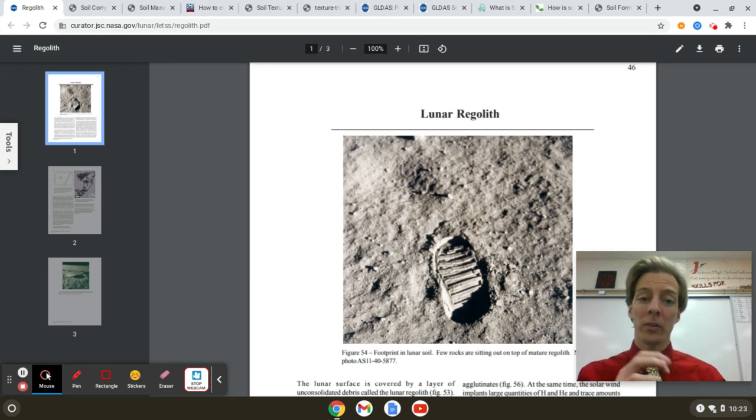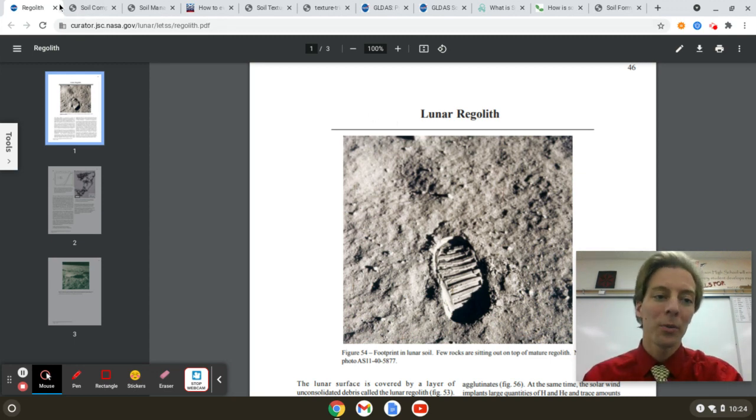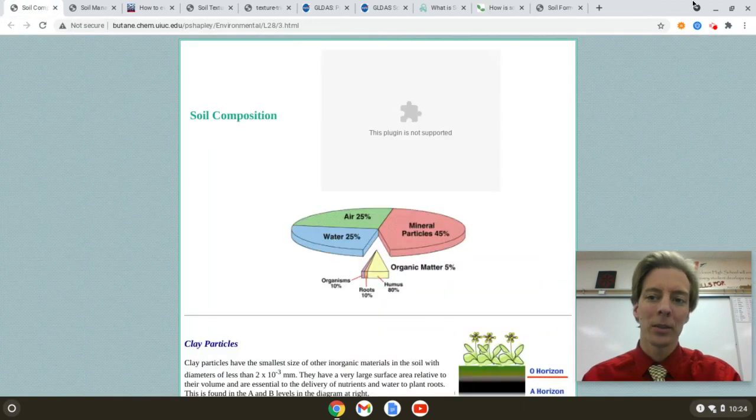Now, there's no liquid on there to get it to clump together, and there's no weathering. There's no erosion on there. So if you tried to walk on it barefoot, forget all the no air stuff, it would be very sharp. Nothing has weathered that down. Even if it is soft and powdery, it's going to be more like an abrasive powder than a baby powder or talc powder. So regolith, that's the rock and mineral layers.